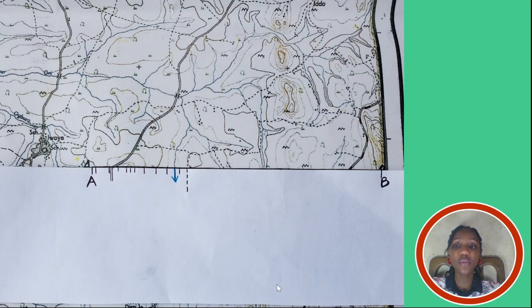So as you can see, we're not only marking the contours that cross line AB, we also have a minor road here, a minor path, which is indicated by the dotted line, and also a river, which is indicated in blue. You obviously will not have time to be changing pens in exams. So the only reason I'm doing it here is to make a clear distinction. So in exams, you can indicate your river with an arrowhead, as I did here, using a pencil. You could also write a small R under the river so that you don't mistake it for a path when it's time to put them on your graph.